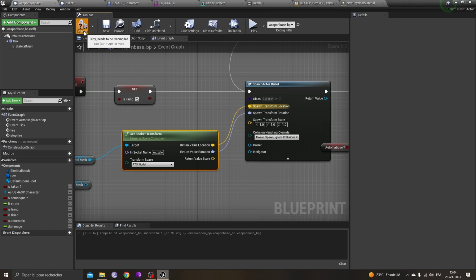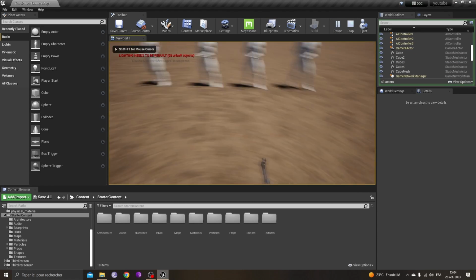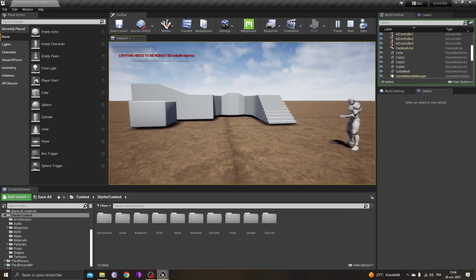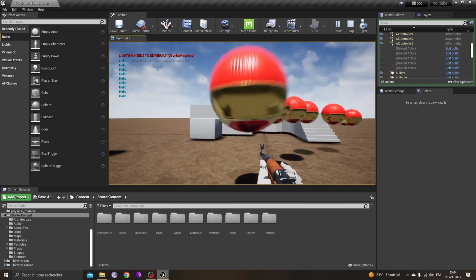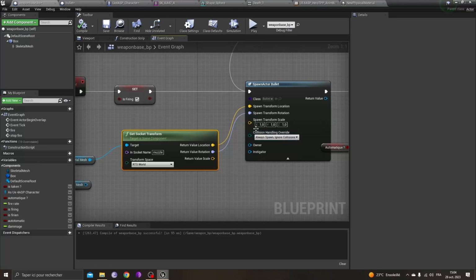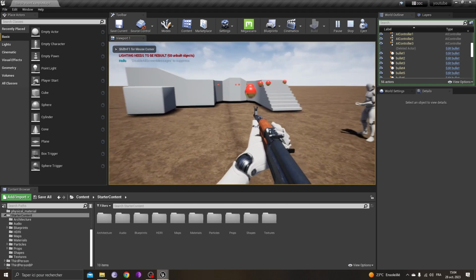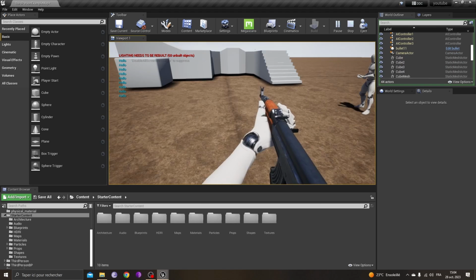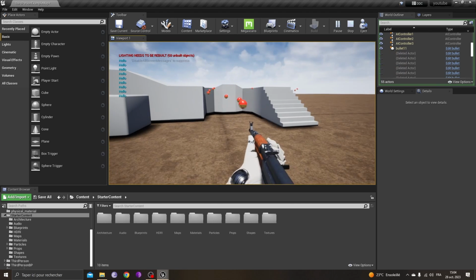For the spawn transform scale, guys, you need to reduce it because when you shoot using this the value on one, the bullet will be too big. So we will set it as 0.12, and we compile, guys. For the test, we see that the bullet is acceptable now. Of course, for you, you will set it less than that because the bullet need to be really small.